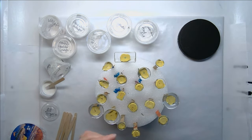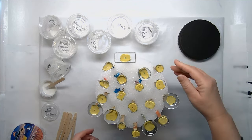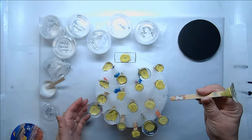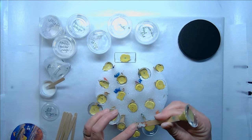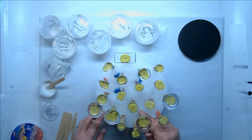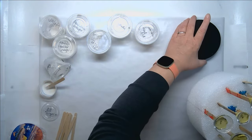And this here is a 1.5 cabochon. And that's a 1 inch. And then I've got a teardrop. And this is just a styrofoam circle that I have stuck the popsicle sticks down into. This is a great way to reuse your popsicle sticks after you've used them to stir your paint. With that, I'm going to set that aside.